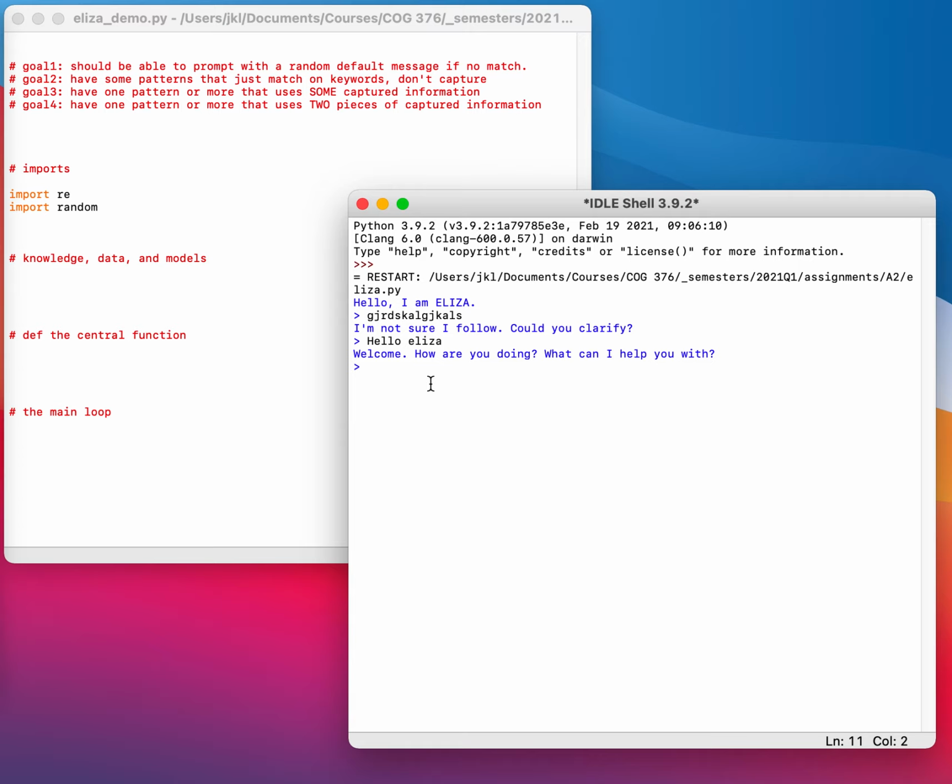I can say things like, I was walking my dog on the beach. Why does the fact that you were walking your dog on the beach come to mind now? So we see here that this little segment was captured from the user input, right? And then finally, we can do something along the lines of, all dogs are like, well, I've defined it with just is. So a dog is like a cat. How do you think a dog, one part, and a cat, a different part, are alike?